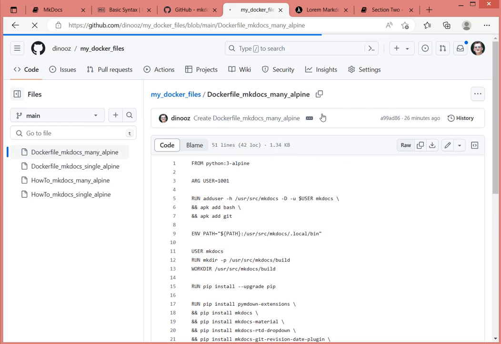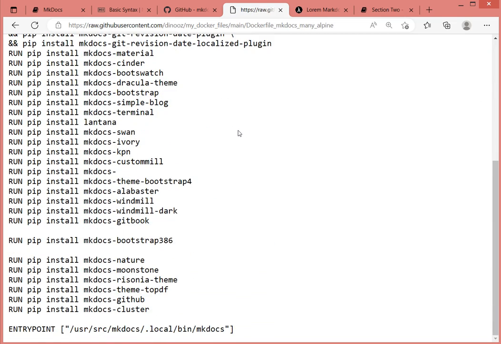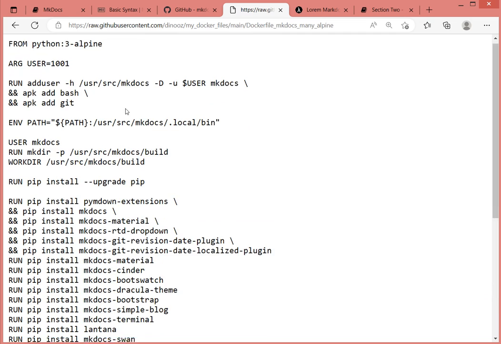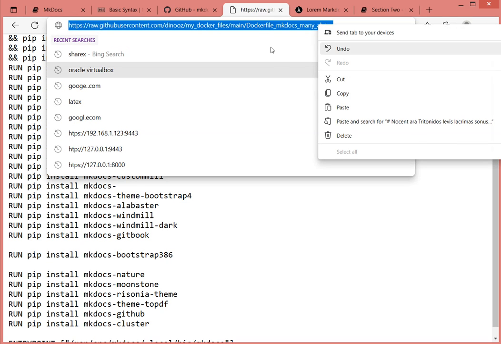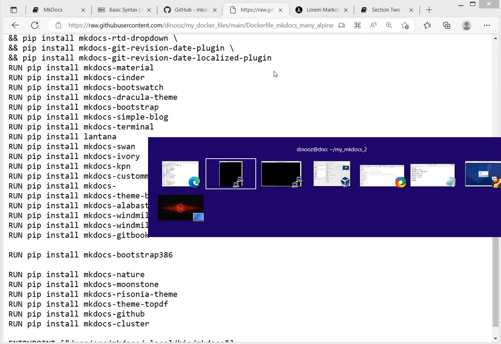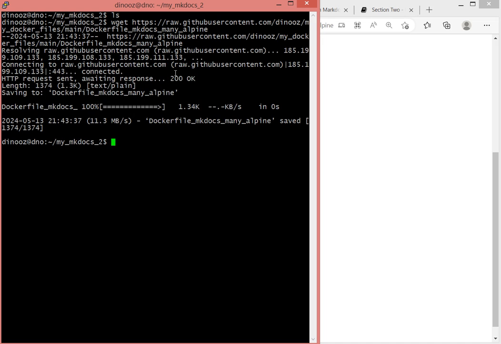If we take a look on raw, we'll be able to see that it's actually the same command, the same script, but now we're adding a bunch of run pip install for a bunch of themes. I want to copy this URL, get that file, and move the Docker file to Dockerfile.